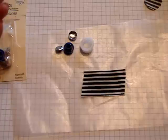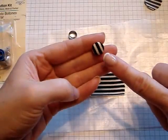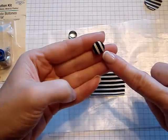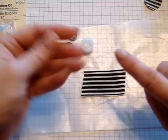I received a really nice email asking me if I would show how to make the covered buttons with the Stampin' Up! 1 1/4 inch grosgrain striped ribbon. So that's what we're going to do today.